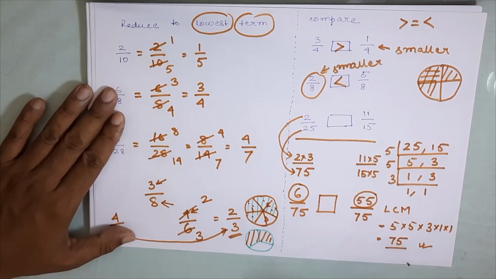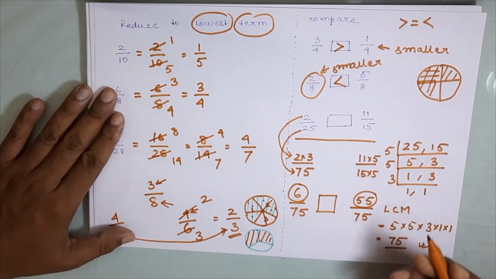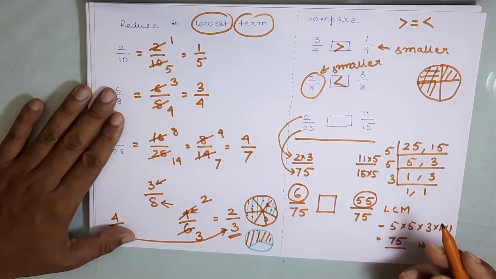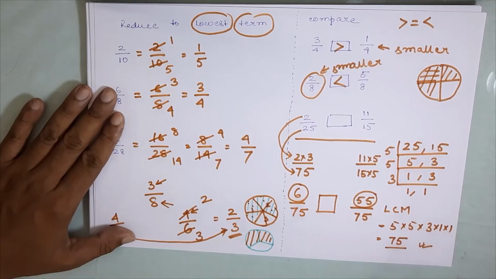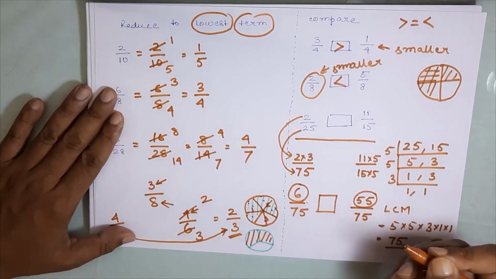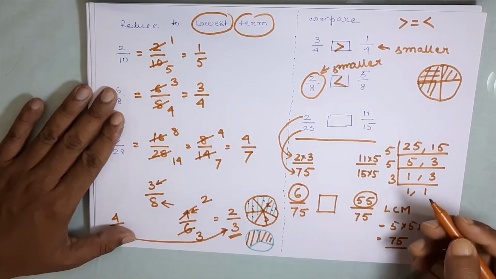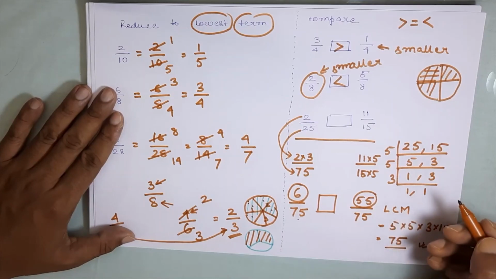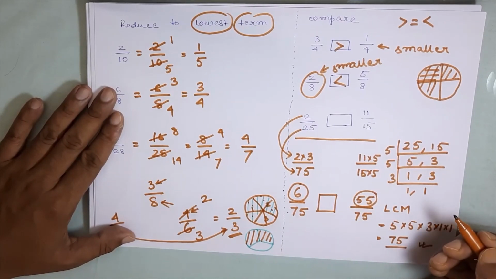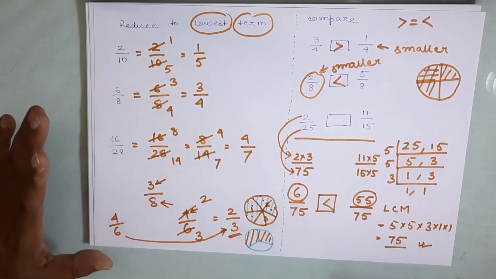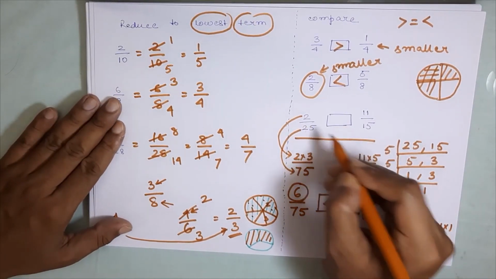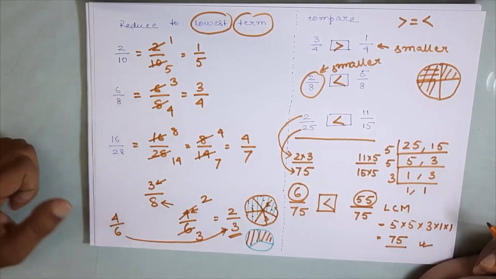So there are multiple things we are addressing here. How do we change two unlike fractions into like fractions, how do we do LCM, how do we change the numerator when we change the denominator accordingly, and how do we compare unlike fractions by changing them into like fractions. So many things have been addressed here. So this is the small one, so that will be our representation. The actual answer is 2 by 25 is smaller than 11 by 15.